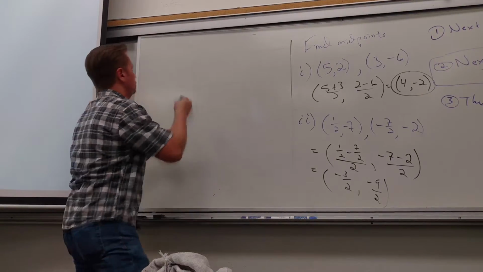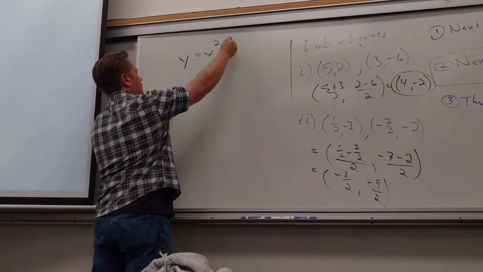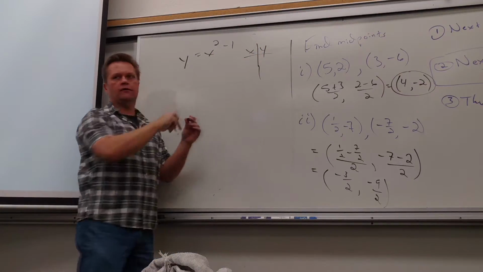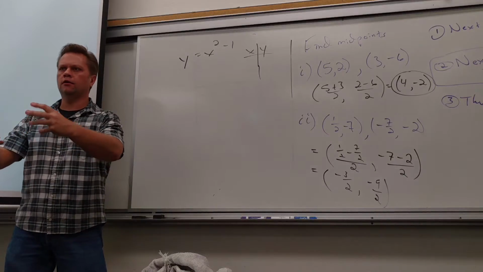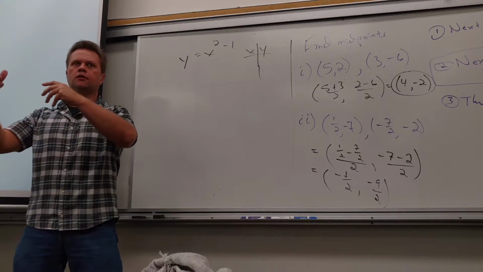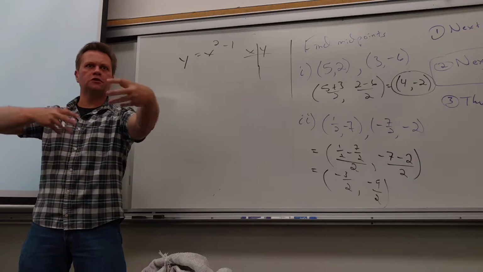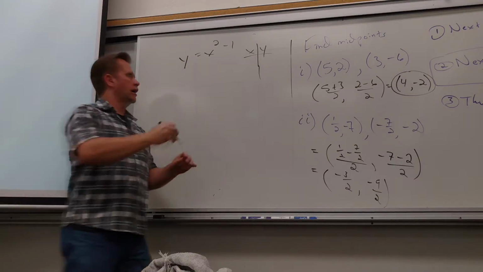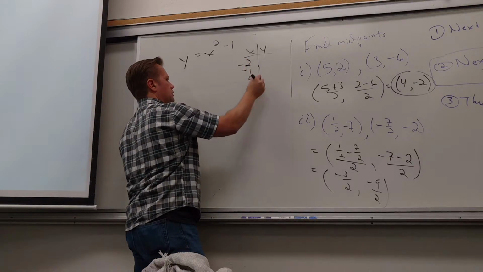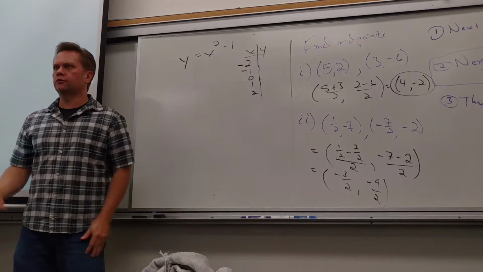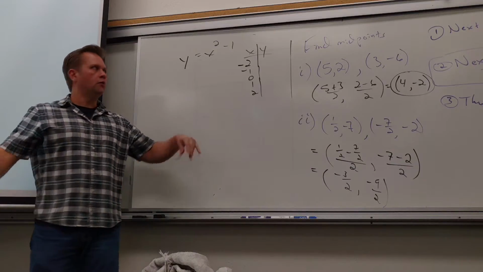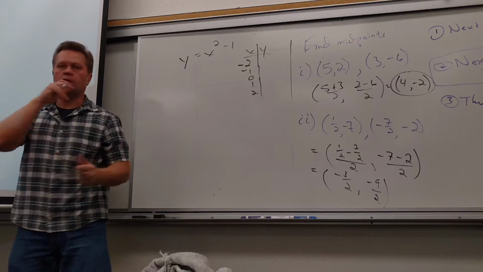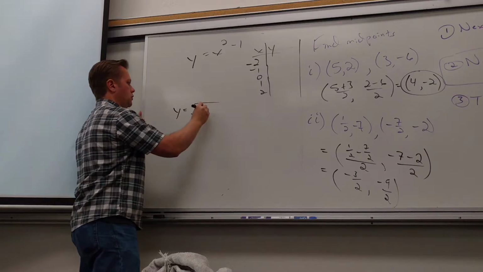So, if I ask you to make a table of values and graph this, what numbers would you use? Give me an idea. Definitely 0 is always a good place to start. Negative 1. Mixtures of negatives and positives, and definitely 0. If you don't know what something looks like, I always use these 5 to start with. That's my base 5 that I always do. If you hit a function and you don't know what it looks like, let me try these. Now, what's wrong with doing that with this?